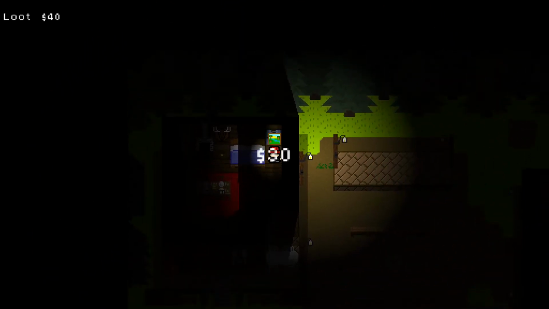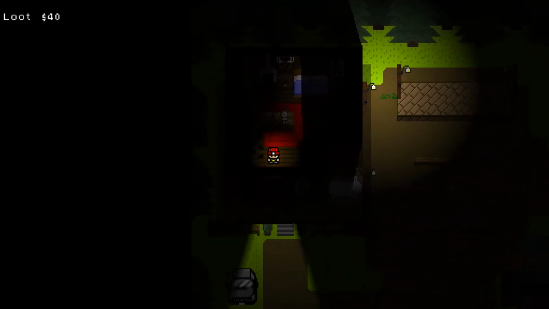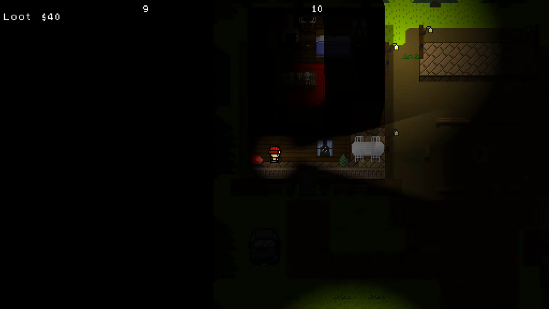Oh, $10. Okay, there we go. $30. That's literally the best house so far. Oh, the time runs out faster, though, if I make too much noise. Okay, that makes a lot of sense. Let's hide here. I don't know where to go next, though. I don't know where to hide. Should I just leave?